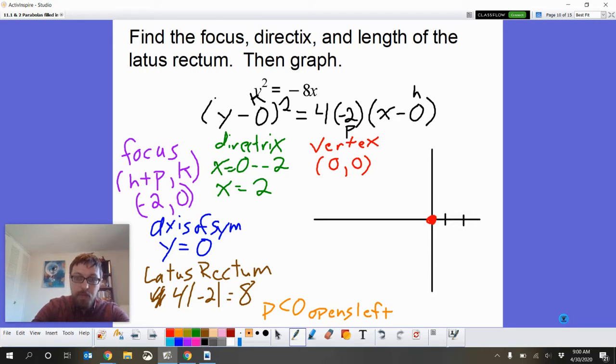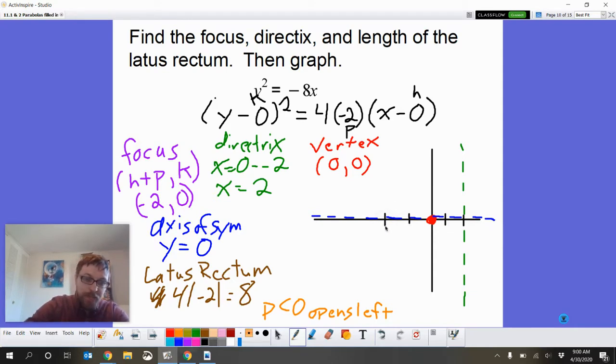So I'm going to go to 2. And I'm going to draw a vertical line here. I'll just do it by hand. It's going to use the fancy straight line tool, but oh well. So there's our directrix. We should have an axis of symmetry, which is y equals 0. So it's just right on the x-axis. Y equals numbers are horizontal. X equals some number is vertical. Next, we got to figure out where our focus is. Our focus is at -2, 0.